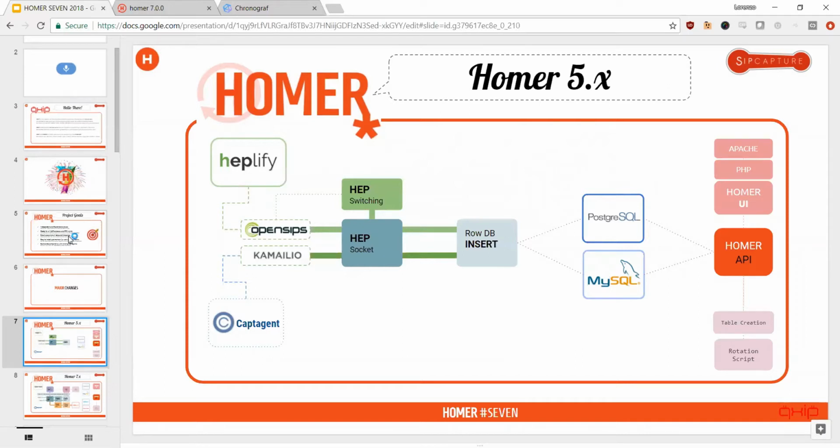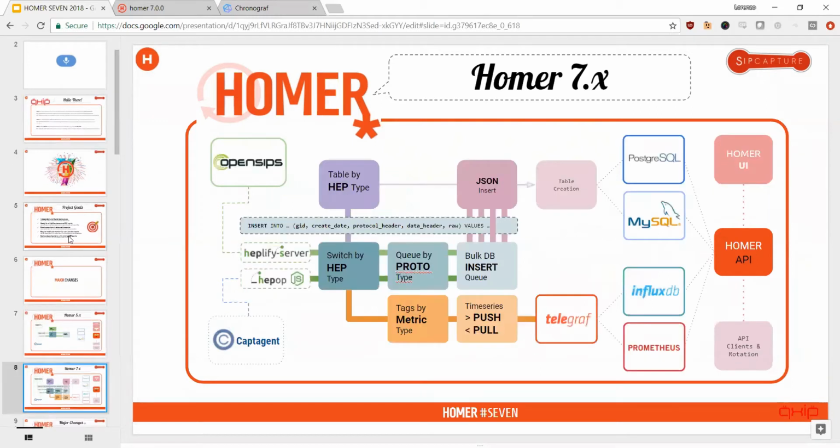The limitations of this approach were mostly related to the ability to use the data that we are producing for alerting purposes. It was not as easy or as flexible as we wanted it to be to make it actionable. This is how it looks today. It's quite a bit more complex internally, but it doesn't translate into complexity for the end user at all. Quite simply, we now accept any type of HEP types, those that we defined and dynamic ones that you can literally come up with overnight and start sending to the system with no development needs.